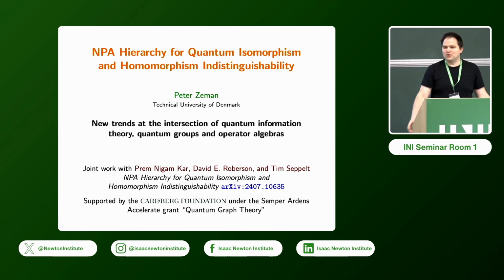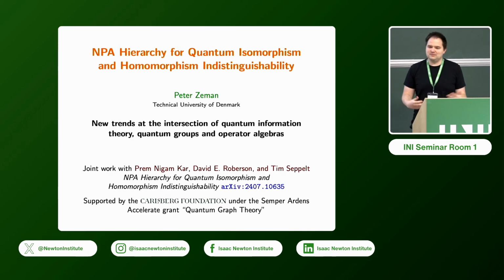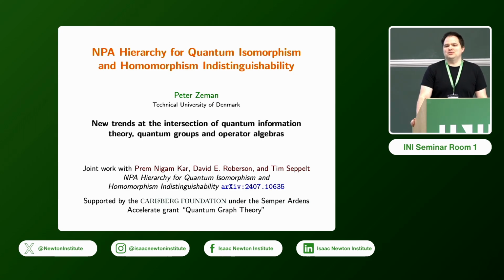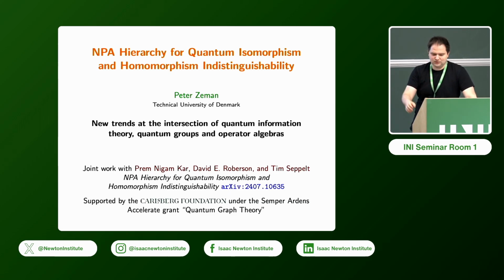And Prem, as a homework project, took upon himself to study the NPA hierarchy as a part of the convex optimization course. And then his idea was, let's just try to apply it to the quantum isomorphism game, and the graph isomorphism game, and let's see what happens. And this is what happened. So apparently something good can come out of attending a course.